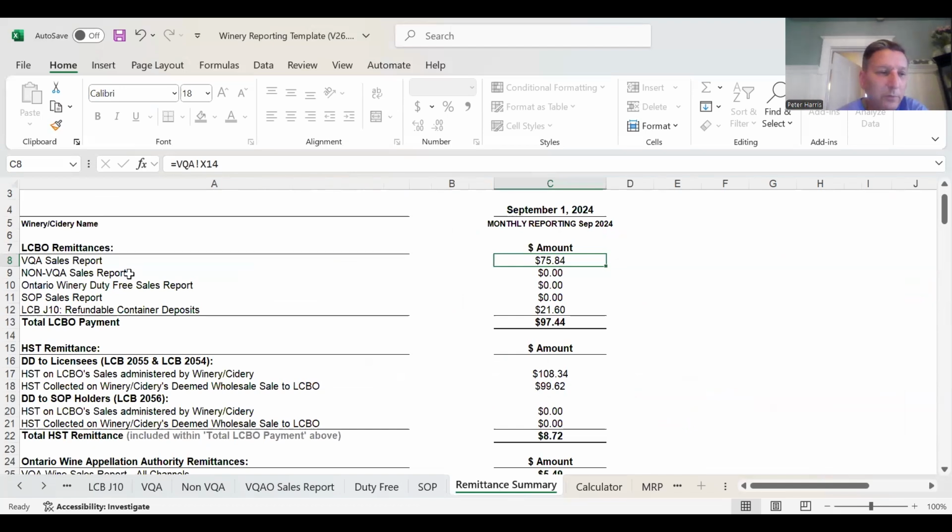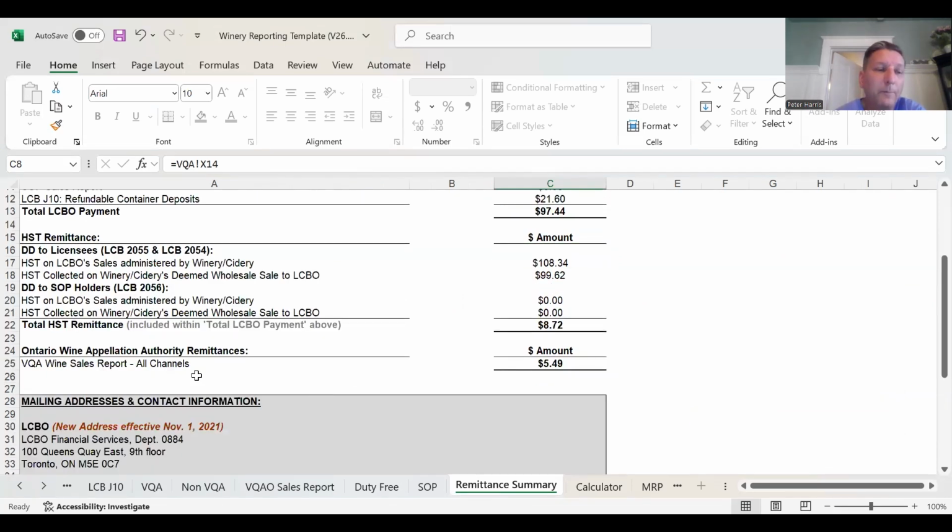The remittance summary we reviewed. The top part is the LCBO payment. Best practice is to double check what you've entered, and it should match up on the VQA tab, non-VQA tab. It's all listed here. Your container deposits are right. Same with the Ontario Wine Appellation Authority part.